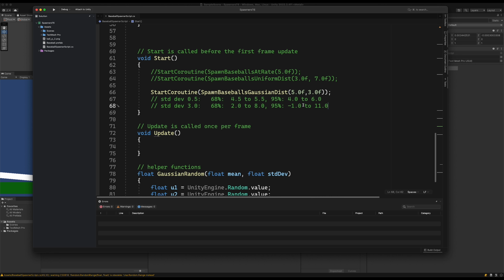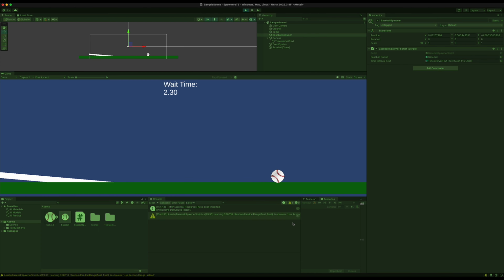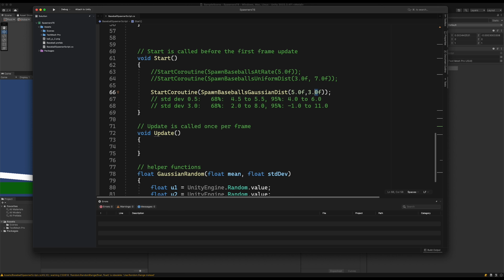Now we know that this will be capped off to be 0 in our code. And here we see we have a 2.3 and a 10.8, so much more variance in this version. And we're still going to get an average of 5. And when we speed ahead, we see there's a clear observable difference. Our wait times vary quite a bit, and I'll put this back to 0.5.